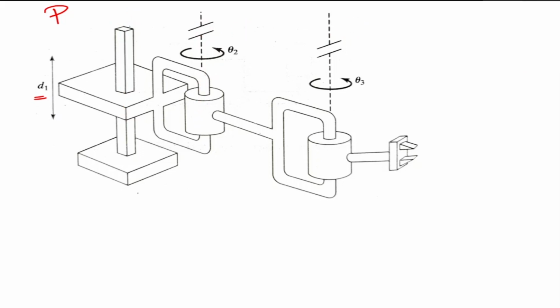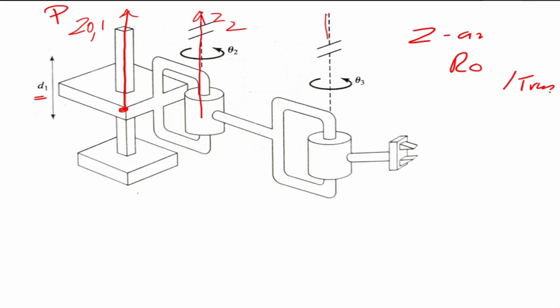Based on what we studied in the last class, the z-axis is the axis of rotation or translation. So the first axis that we assign is here. I say this is my z0 and z1. Now the next axis is this axis which is my z2. Then there is one axis there which is my z3. Right, now I have assigned my z-axes.